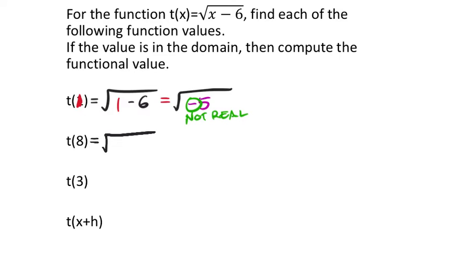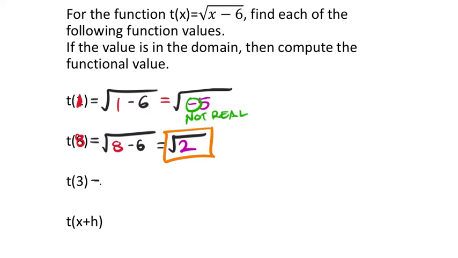So this one right here, again, we have a value of 8 instead, because it was x minus 6, but now we'll replace that x with 8. Now 8 minus 6, this one's going to be okay because this ends up being the square root of 2. And that one's okay. In fact, this is really all they want in the box. So when you put this into the box, if you click on the box, it pulls down a drop-down menu, and then you can just click the square root. Otherwise, I think you type in SQRT, and then it gives you that. But it gives you the button option on the assignment as well.